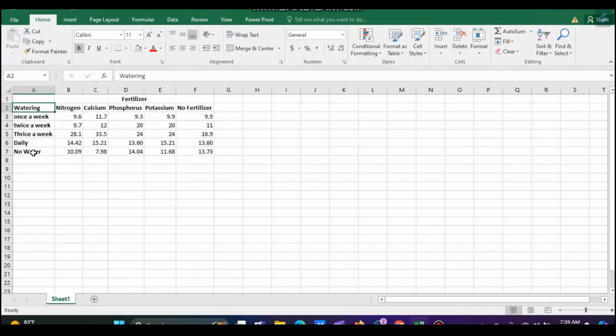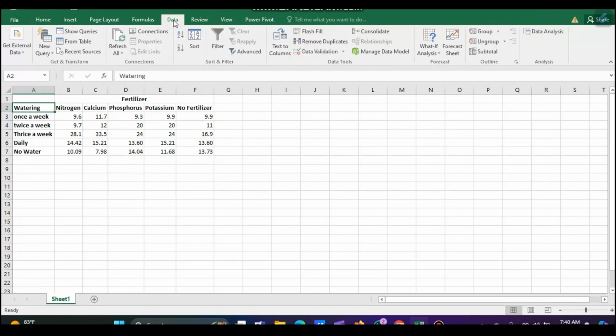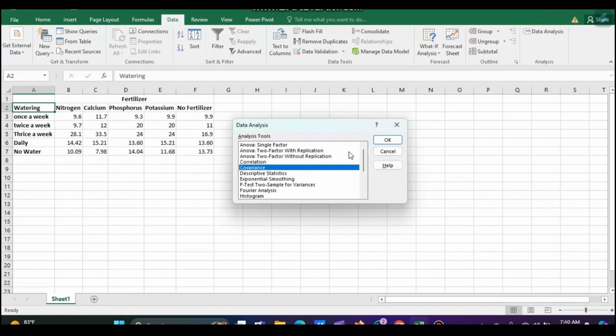So what we need to do is go to the data analysis toolbar, which is here on top in Excel. Once you go there, you will find your data analysis tool pack. If you've not installed it, follow our previous videos to see how to install the data analysis tool pack. So go to data analysis, and you'll have all these tools. We have the single factor all the way. In our case, we are interested in the ANOVA, that is two factor without replication.